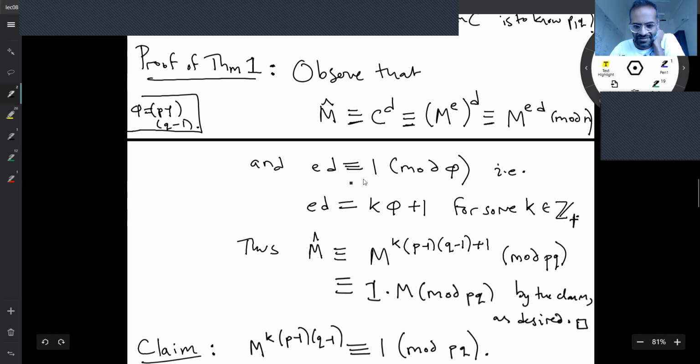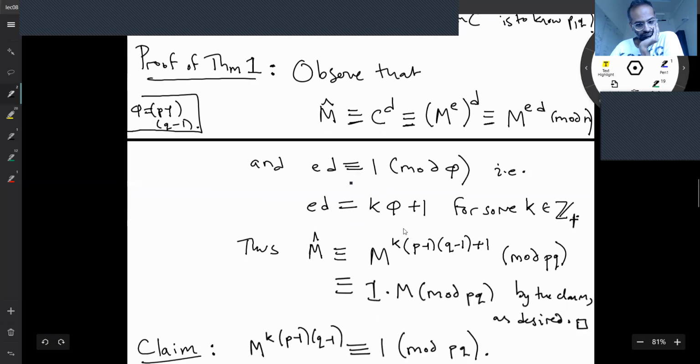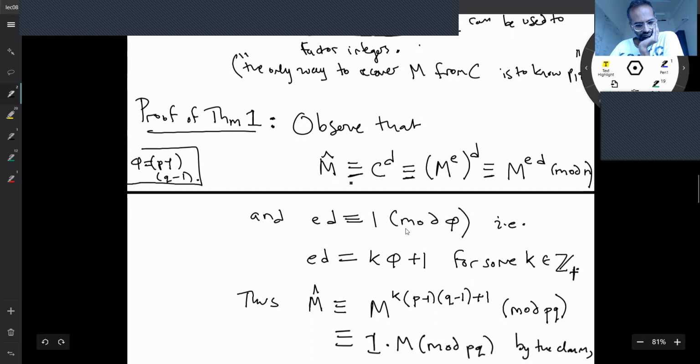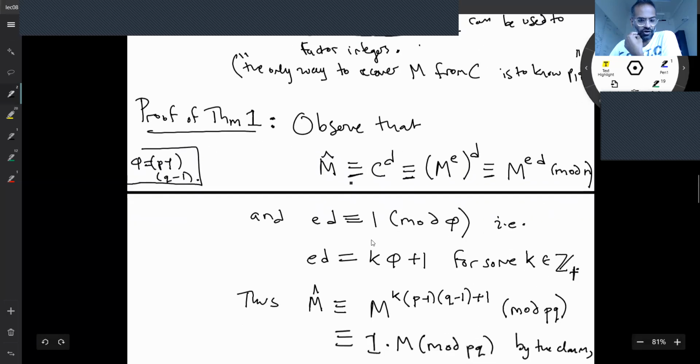And this is really a question about the division algorithm. So ed is some positive number. It's congruent to 1 modulo phi. So does that mean I can write it as some positive number times phi plus 1? Well, if we said that ed is positive, then k times phi would also have to be positive. And we know that phi is positive because it's a product of two numbers. So then k would also have to be positive. Okay, so wait, so e is not prime. d is not prime either.